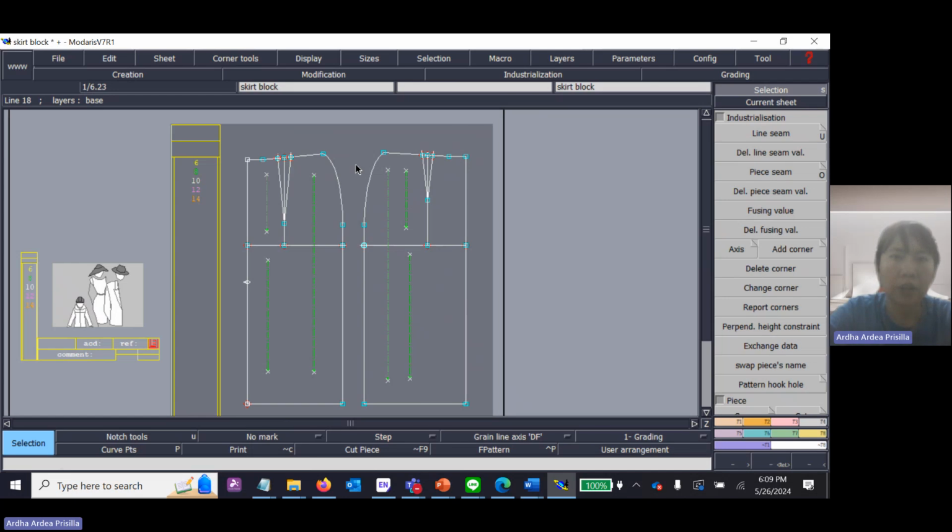I'll do it again. So selection, and then pressing the Shift, and then click on each of the dart lines. If you don't press the Shift, let's say I click anywhere to unselect the lines, it will just select the one line I click. So that's why you need to press the Shift and click on each line.